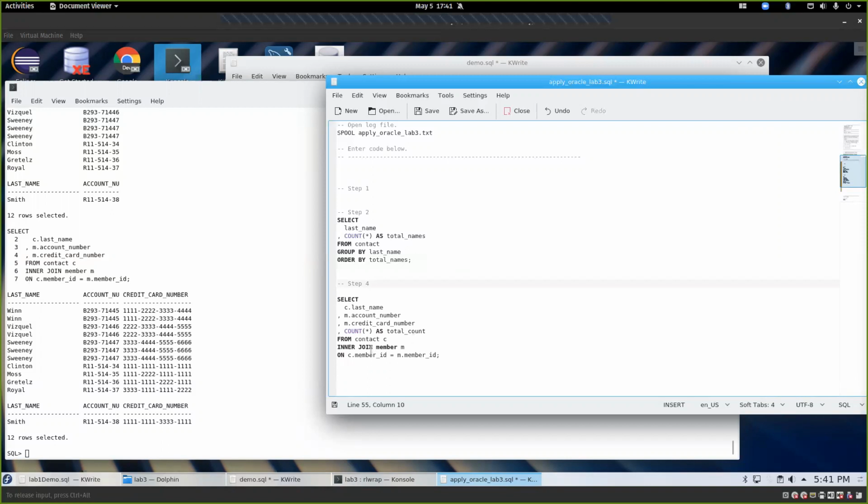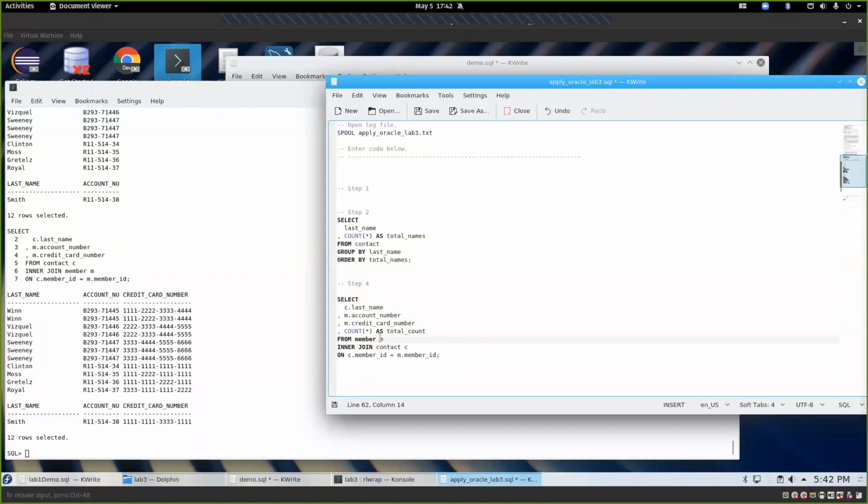If we wanted to find all the memberships, even if they didn't have a contact, we would have to use something else. In fact, we would have to swap this around, because right now we go from contact and join member to contact, which means that if we did a left join, we would get all the contacts regardless of whether they had a membership or not, which, like I said, in our database, it's actually not possible to have a contact without a member. But we could just put this member M and inner join this to contact C like this, and it'll be the exact same.